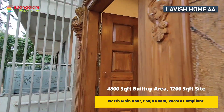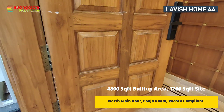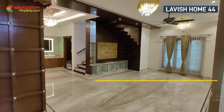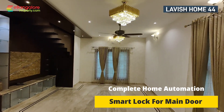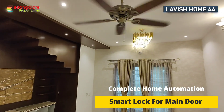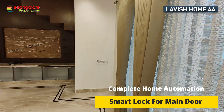It's a corner site — northwest corner with a north-facing main door. Right in the northeast corner, you have this grand entrance. Solid teak wood door, and all doors and windows are teak wood. There is a smart biometric lock at the entrance. Italian marble and wooden flooring inside. The first floor has a living room, dining, kitchen, bedroom, puja room, utility, and attached bathroom.